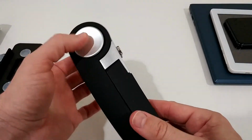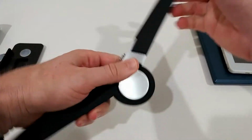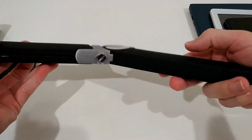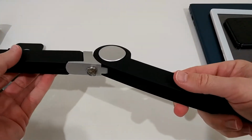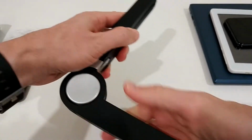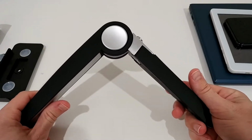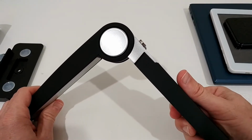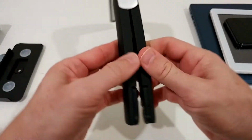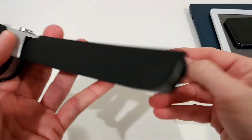So how to open the thing? We have to push here and then open this. Can be a little bit tricky, but it's not too difficult. You can open this more than 180 degrees, which is nice. So it's pretty flexible. For me, it usually worked best at about 90 degrees, especially with a mobile phone or laptop. And we can move this to the side, and then we can open these feet here.